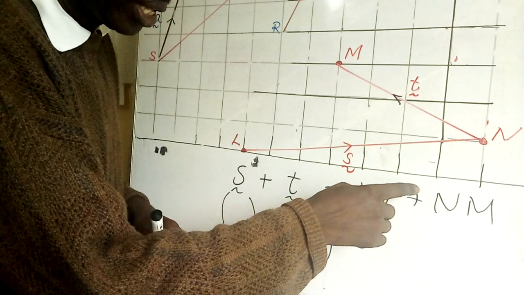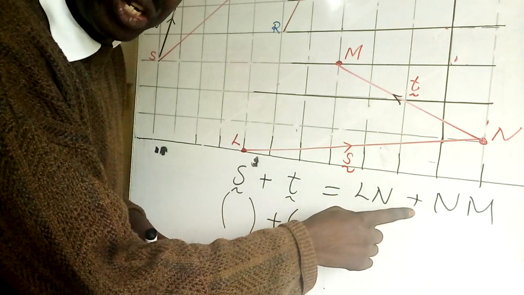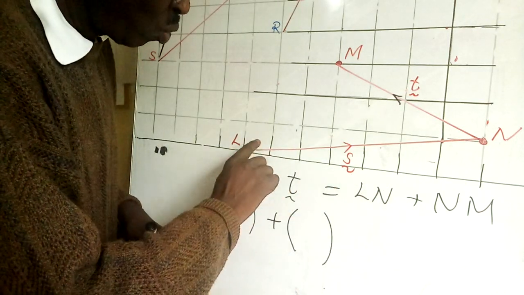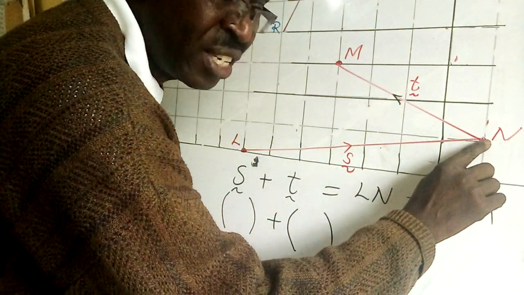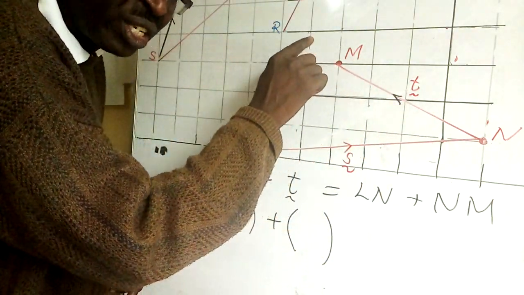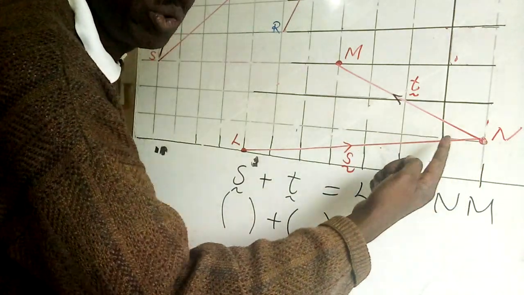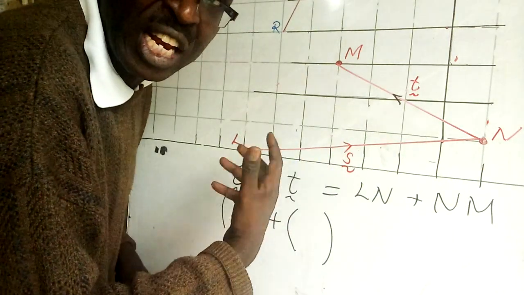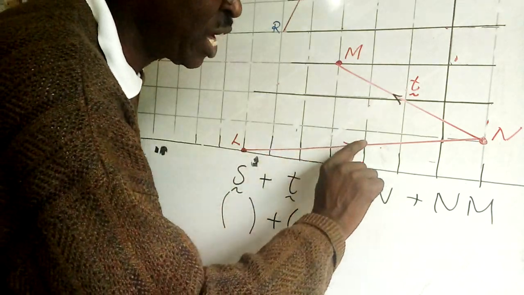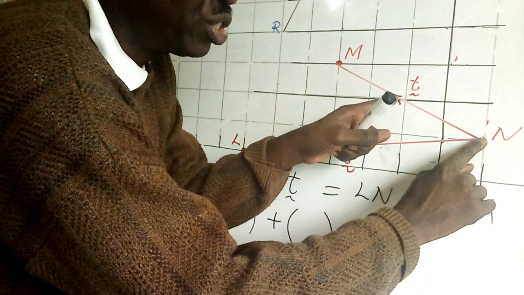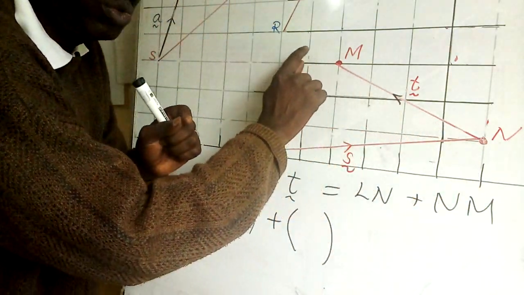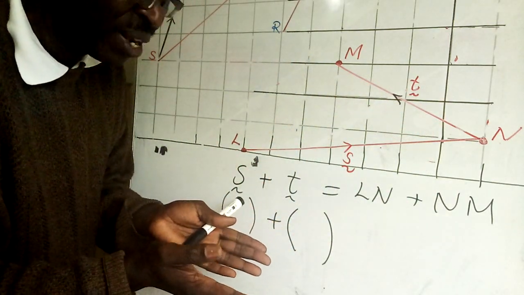Okay? Then what do we need to know when we are adding? When a vector ends, another one joins. You can see this arrow, they are in harmony. It is like a signpost. Go that way, and then when you reach here, you see another signpost directing you that. That is how we add.